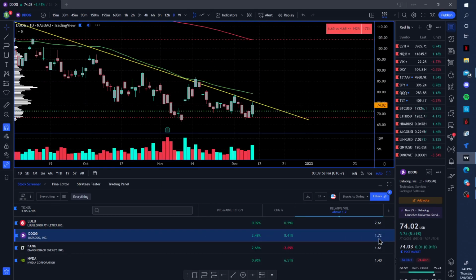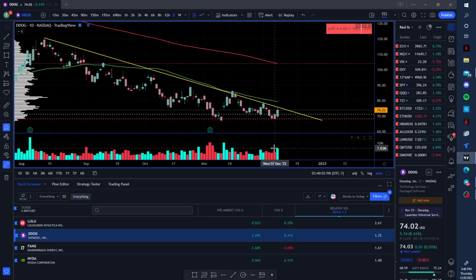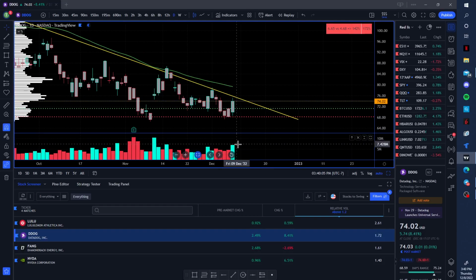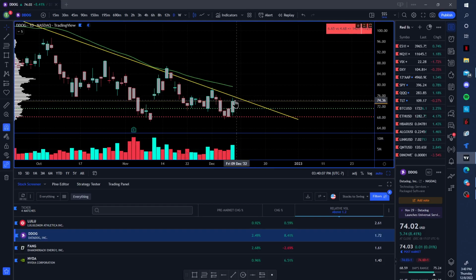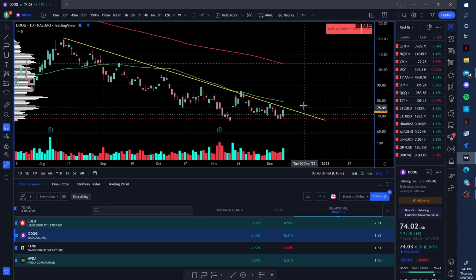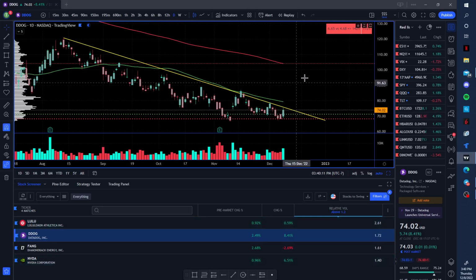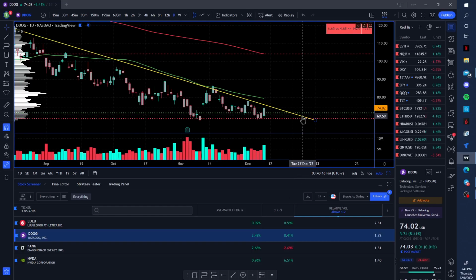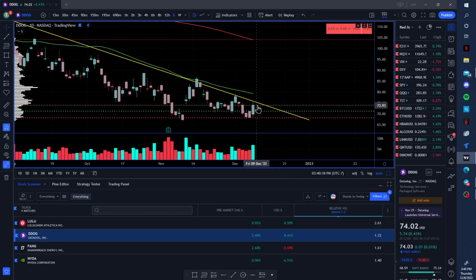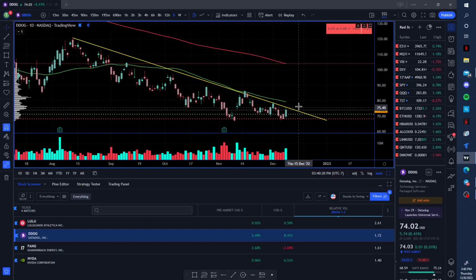Datadog. This one had 172% relative volume. And look at that volume on the daily. Big, massive volume, strong candle. I actually swung calls on this, anticipating this to follow through to the upside. They were up 8% today. Pretty big gain, but I'm hoping that this strength will follow through into the next day. And so that's one I did take.